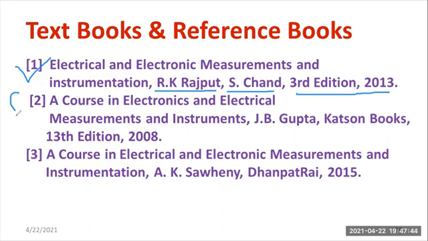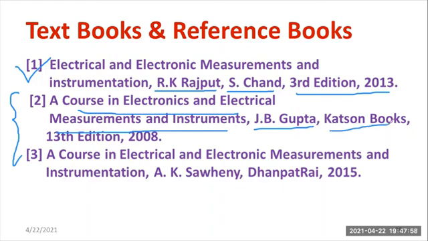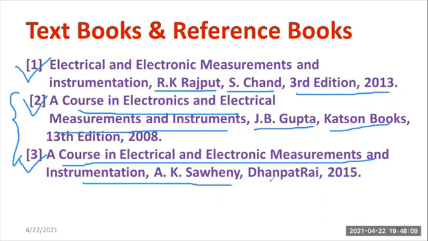And you can go for the reference material, the second and third textbooks belong to reference. So you can go for the course in Electrical and Electronics Measurement and Instrumentation, written by J.B. Gupta, and the publication is Kataria and Sons Publications. And regarding the third reference, second and third both are reference books. The first one is the main textbook. The course in Electrical and Electronics Measurement and Instrumentation, written by A.K. Sawhney, one of the popular textbooks, Dhanpat Rai Publications. And if you have the latest publication, go ahead. Otherwise, you can adjust with the older versions. Okay, these are the major textbooks that will really help you out.